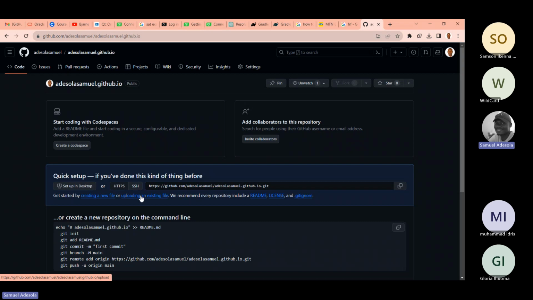You upload all the files, the 3 different HTML files: the home page, the order, and the successful page. But make sure the home page is named index.html. That's the most important thing. So whenever somebody types in adesolasamuel.github.io, they see your website.